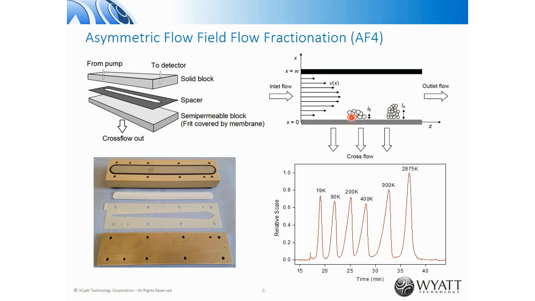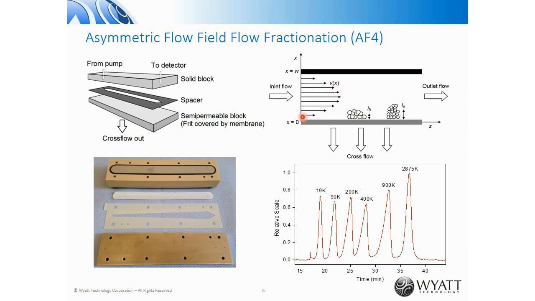The sample molecules are pushed by the cross-flow field towards the semi-permeable wall. They cannot escape as the wall is permeable only for the solvent. The counteracting force is diffusion. The smaller molecules have higher diffusion coefficients, and thus they can counteract the cross-flow field more, and they create a cloud which protrudes more from the wall compared to the cloud of larger molecules. The larger molecules have lower diffusion coefficients, and as they cannot counteract cross-flow field, they are more compressed to the membrane.